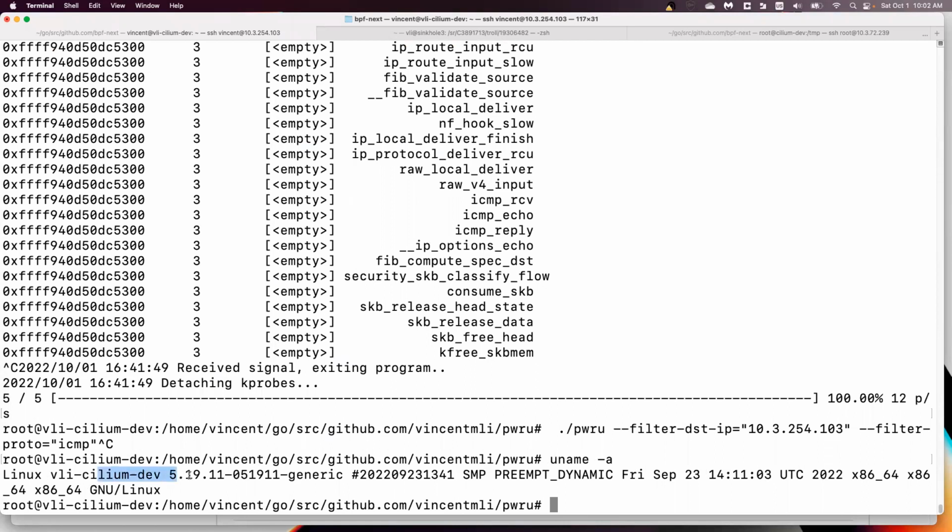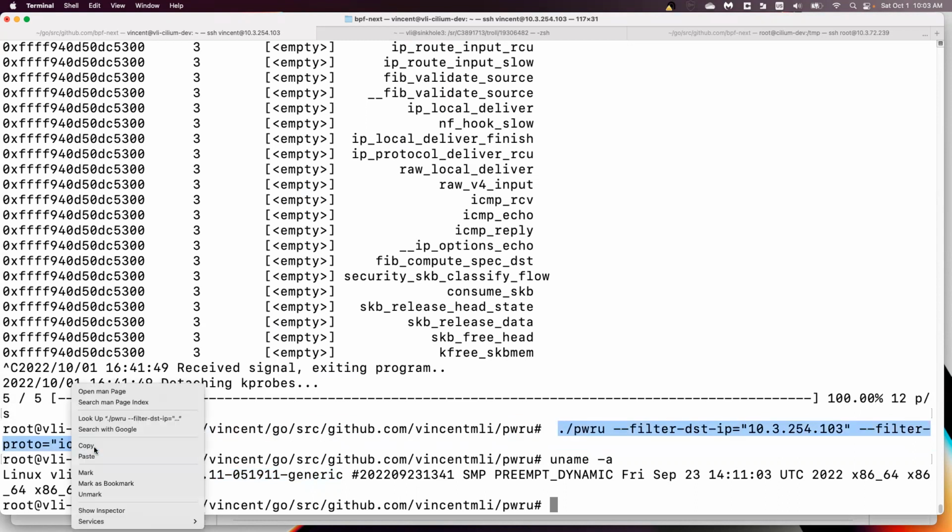On this machine, I'm running kernel 5.19, which in this newer kernel has the kernel multi kprobe feature enabled. So for example, I'm going to run this pwru program here.